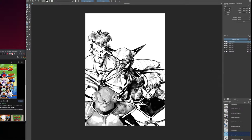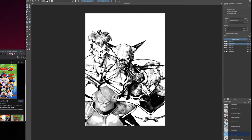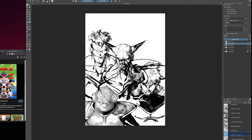I didn't realize it was that easy to change the crop. Can I tell you, that's the first time I've ever cropped something again in Krita. That's pretty funny. That was easy. I'm just still learning this program. I don't know a whole lot about it.